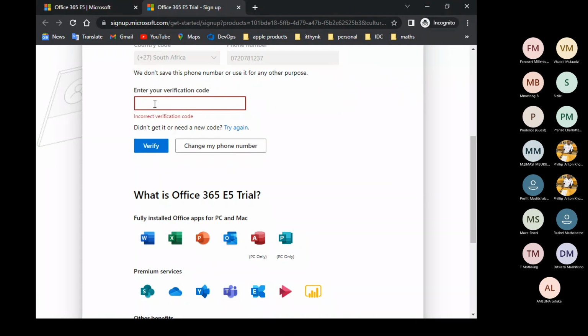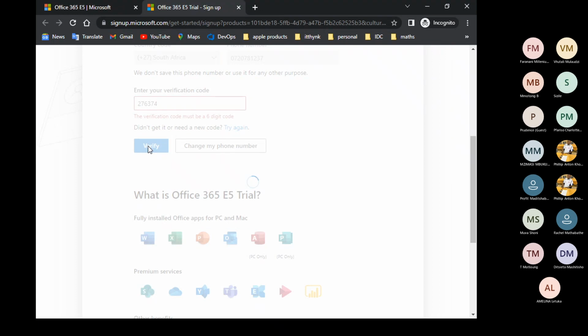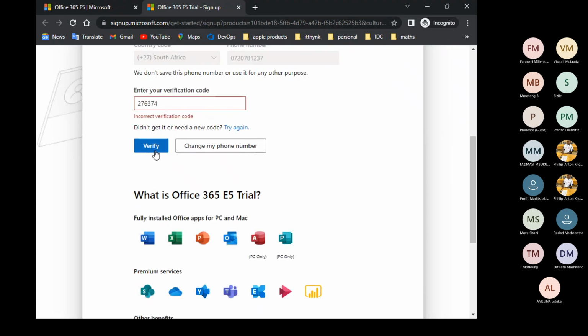While we're waiting for this verification code, do we have, okay, I see T Matloung. You can go ahead. It just switched off, I can't see it. Pardon? I can't see your screen, sir. Can everyone confirm if they can see my screen? Yes, sir, I can see your screen.